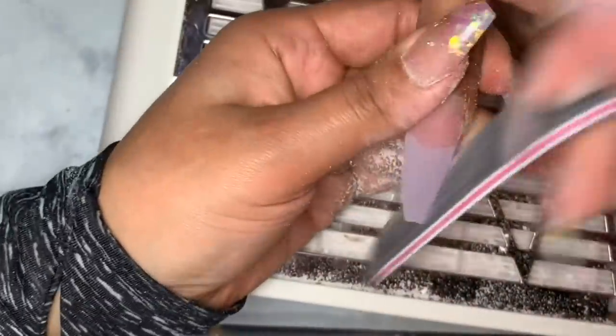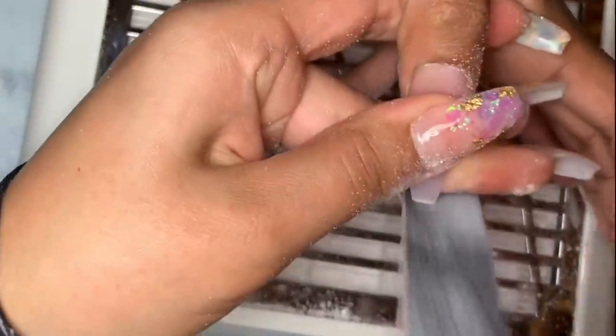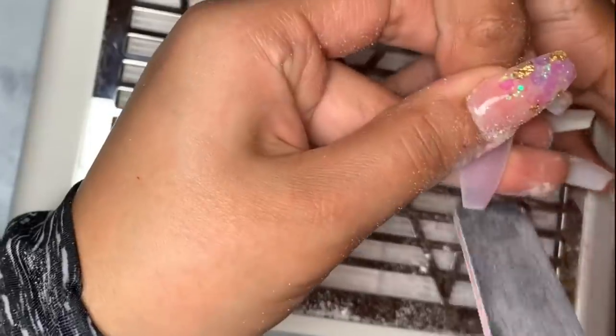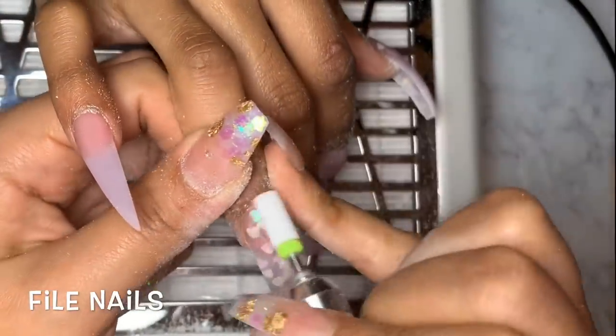I still can't remember what I was going to say, but once we finish reshaping the nails, we're going to go ahead and file all of the nails with the e-file, and I'm going to be using my fine drill bit. Or if you don't have an e-file, I hope you guys remember that you can always just use your hand file to do a full set. You don't have to have an e-file.